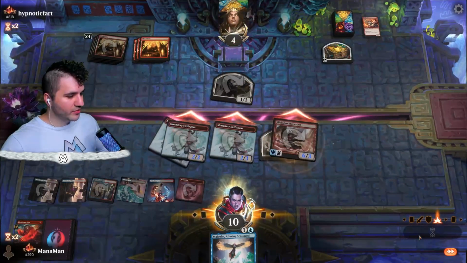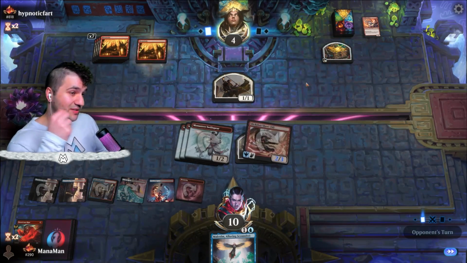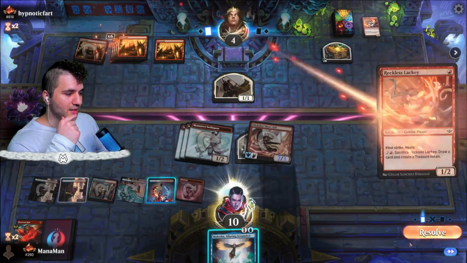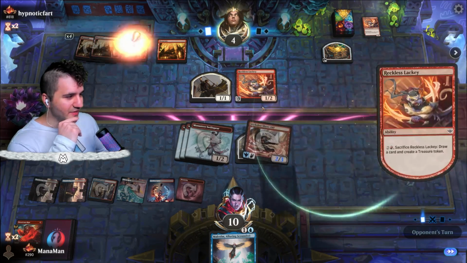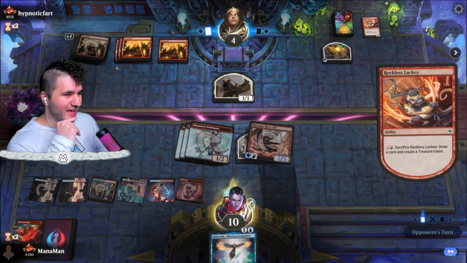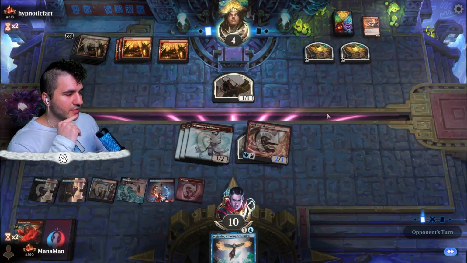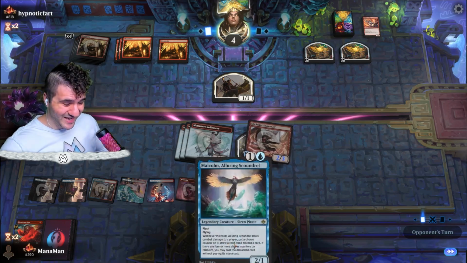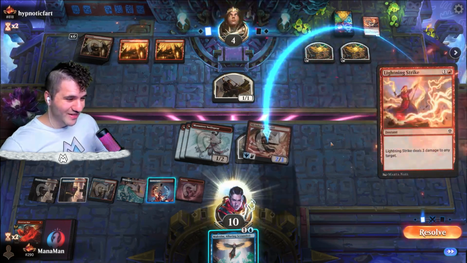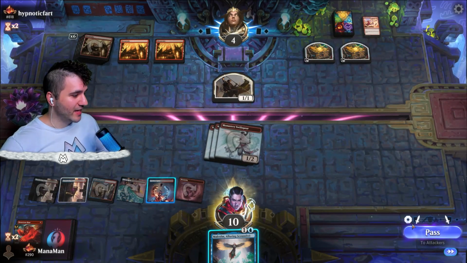Not over yet, though. Still got to flash in our Malcolm in case things get a little squirrely, because 10 life is 10 life here. Another Restless Lackey, don't care, it's fine. I think they know they're going to have to sacrifice. They got kind of flooded here. I do feel a little bad for them. Can they deal 10 damage with 1 card? I don't think so. A Lightning Strike, yeah, do your thing. I think that's going to be GG's, man.